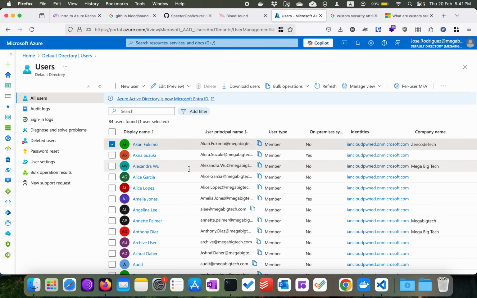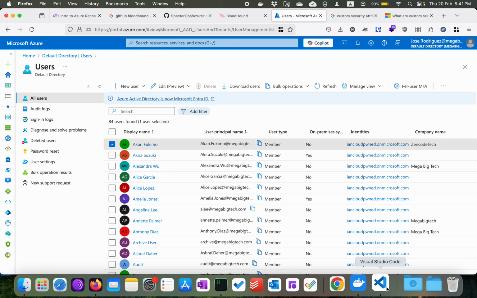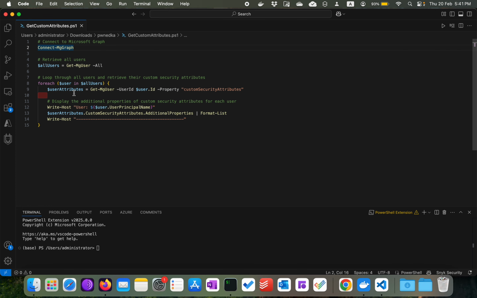So we can definitely automate this using this PowerShell script using Microsoft Graph, and this is provided in the Pwnedlabs official documentation, and you can see there that we are connecting to the Microsoft Graph, then we are fetching all the users, and then we are iterating over those users for finding the custom security attributes, and then just printing those attributes.